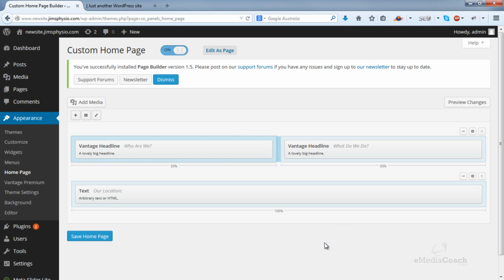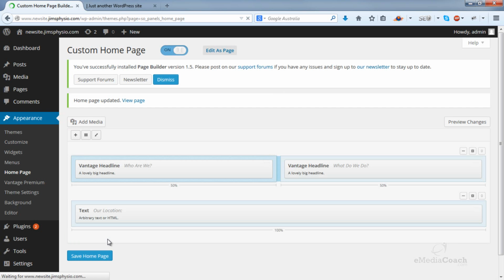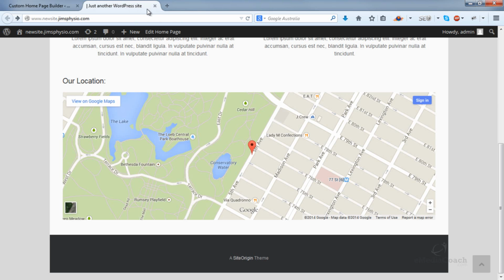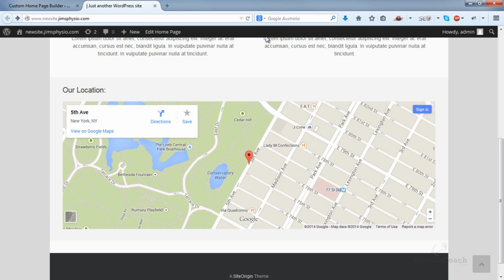Then hit done and save home page. There we go, we've got our light gray background and it looks much nicer.